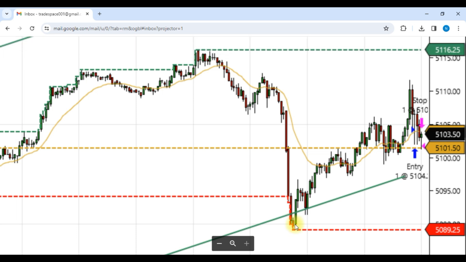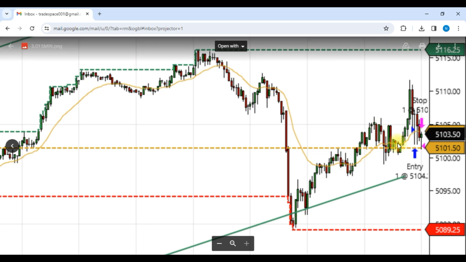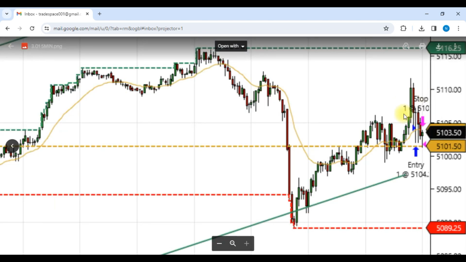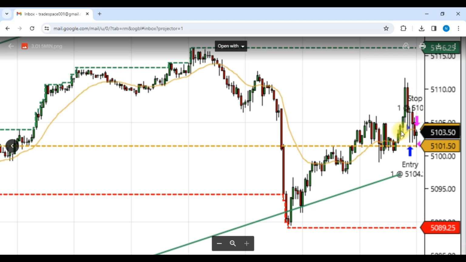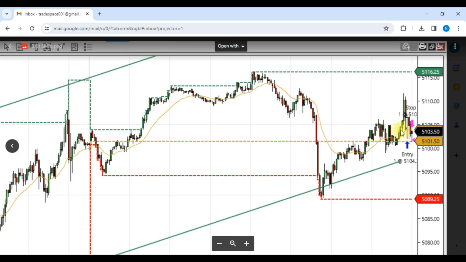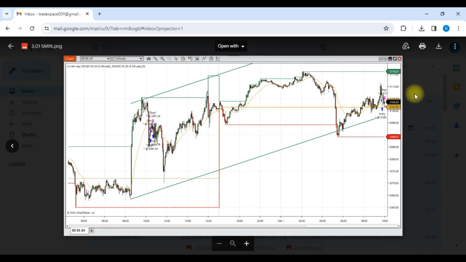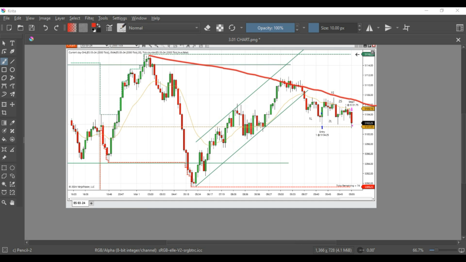How many legs up do we have? We can say maybe 1, 2, 3 legs up. So maybe we're at the top here. It's a little bit risky with these big bear bars taking an entry in here. Maybe we should look for a better signal bar. Okay. It's not a horrible entry, don't get me wrong. Like, I may very well have taken it.